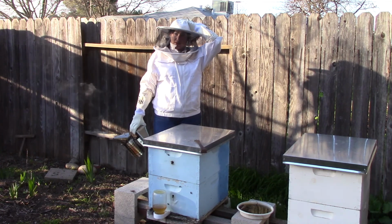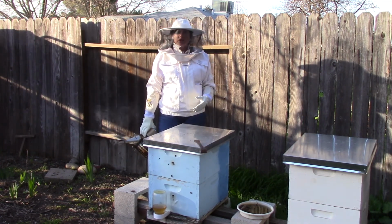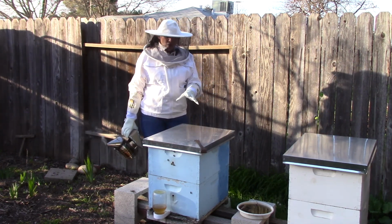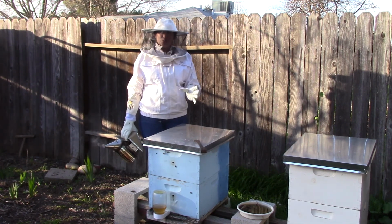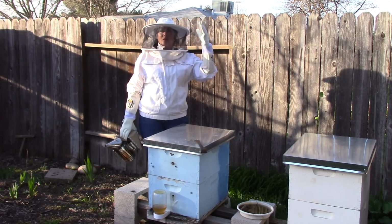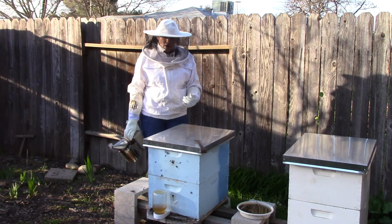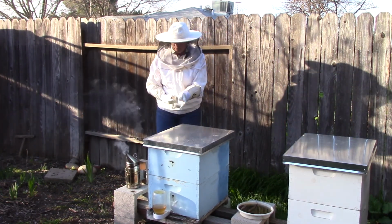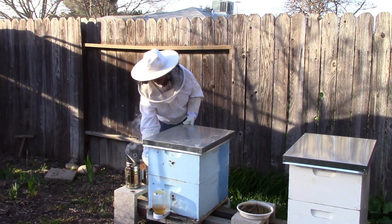For one thing, it's between 65 and 70 degrees, so I didn't really want to check them when it was too cold. In the wintertime when they get cold, they cluster inside, trying to keep that warmth in their bee cluster, and you don't want to take the top off and let that warmth get out of the hive. So without further ado, let me crack the top of the hive and see what is going on.